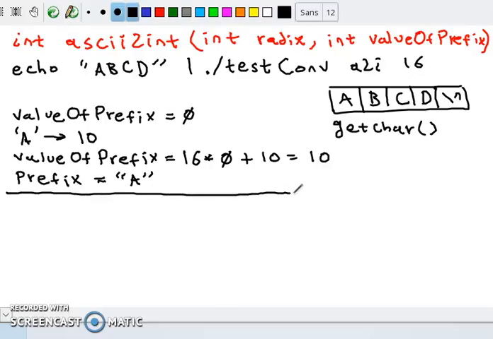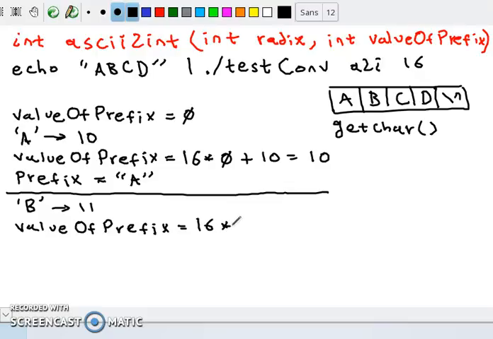In the next step we do a getChar again, and we get the next character, B, and the numerical value of that character is 11. Now we update value of prefix according to the same rule: 16, which is the radix, times the current value of prefix, which is 10 from the previous step, plus the numerical value of the current digit, which is 11.